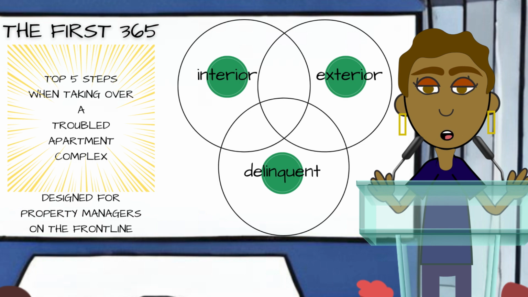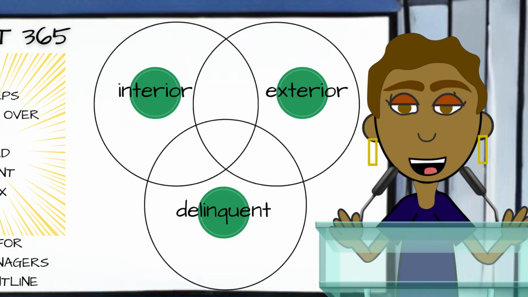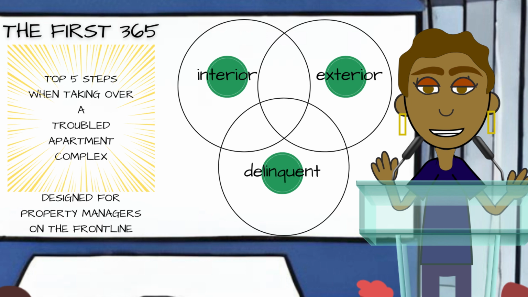Next would be your list of apartments that show up on a single list. They only came up on your interior, your exterior, or your delinquent. This is what I like to call your blanket list. You don't really need to make a formal list of this, because if they've shown up on one list, specifically the interior or the exterior, this should be an easy fix that can be taken care of with a blanket letter to the building or the floor or however the community is set up. As far as the delinquent list, that's a different situation. We could get to that when we have a lecture on how to clean up delinquents.